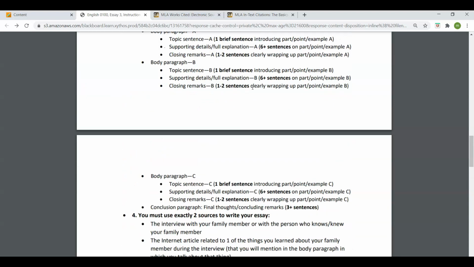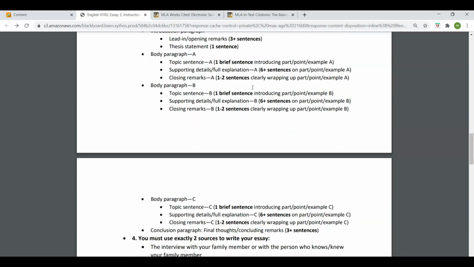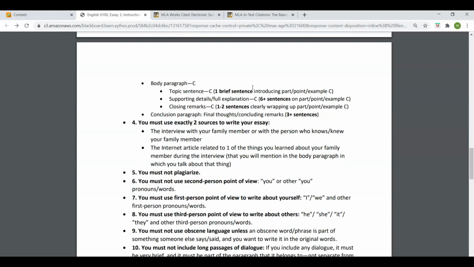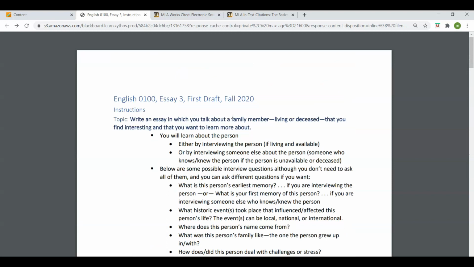And of course, for essay 3, why wait till the final draft? You might as well do it on the first draft. Okay. So I think that's probably the most important thing to talk about right now. So I'll be coming back to this instruction sheet when there's time to emphasize something else that's on it.